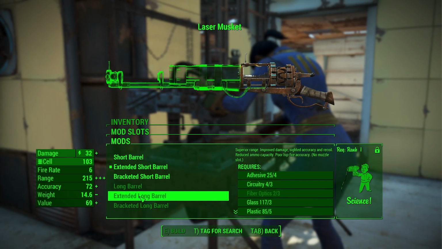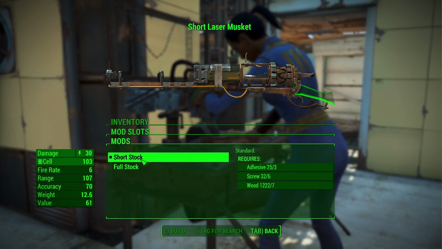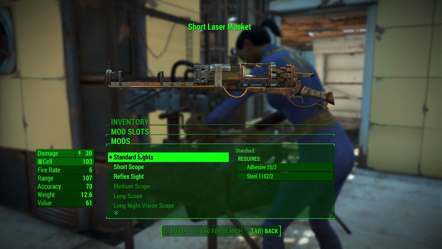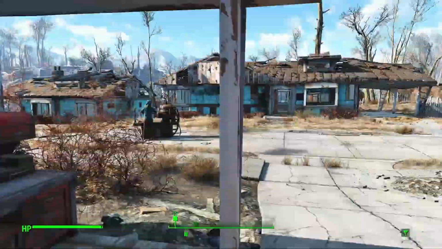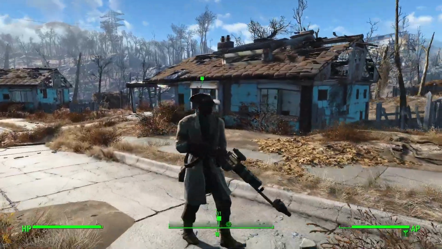I could get a better bracket, though. Oh no, I don't have the fiber optics for that. Improving with stock I can do anyway, but I don't care about too much. Okay, I don't think I'm going to put any perk points in just yet, because there's a lot of stuff I could get, but this uses up resources I'd rather save. So the laser musket and the tire iron are only temporary. So instead, let's just have our quick chat with Preston.